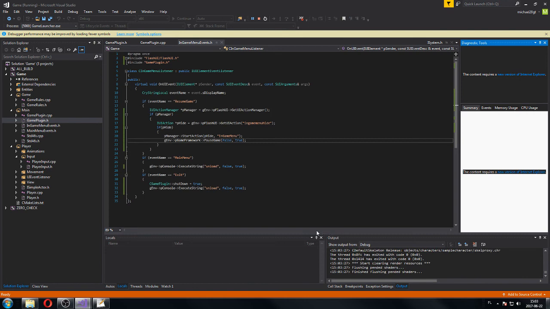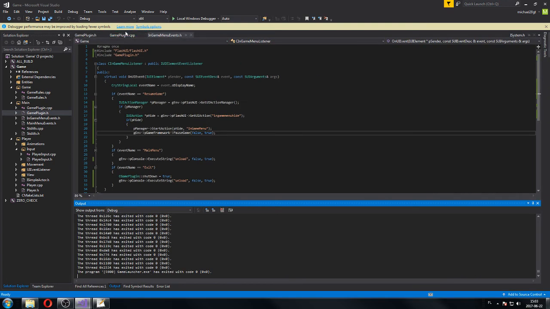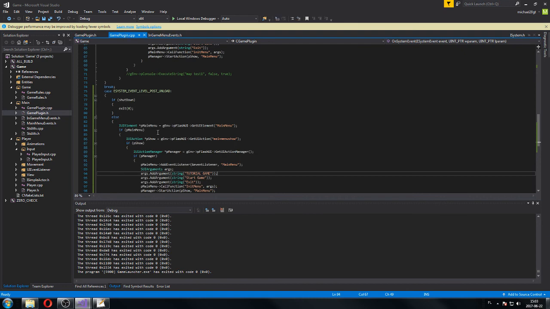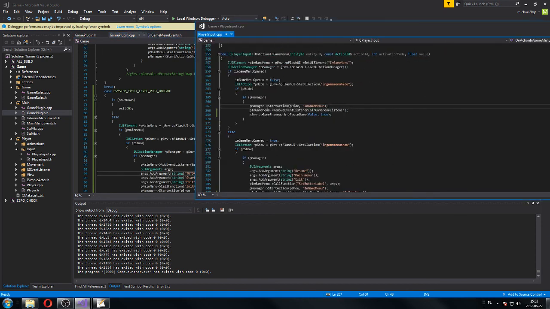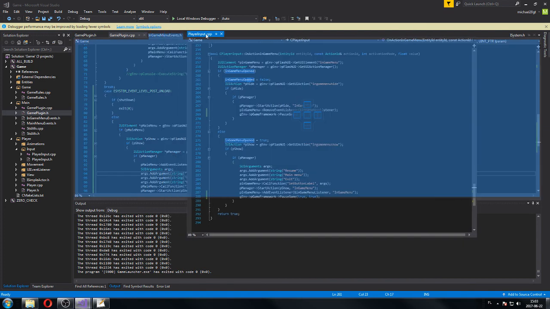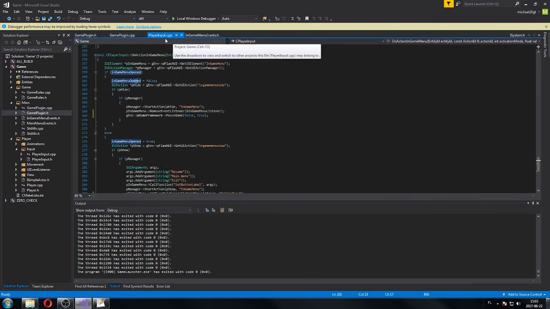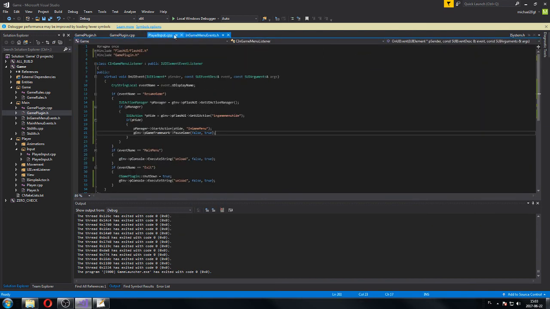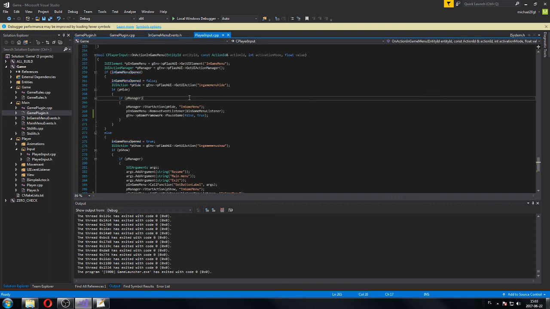Thing about it is that you also need to change this variable that you have in here. It was called in-game menu opened. It would be good if you also change it, because if you don't, you have to press escape twice, you know, it's just bad.